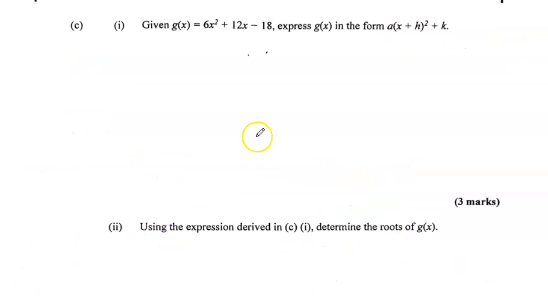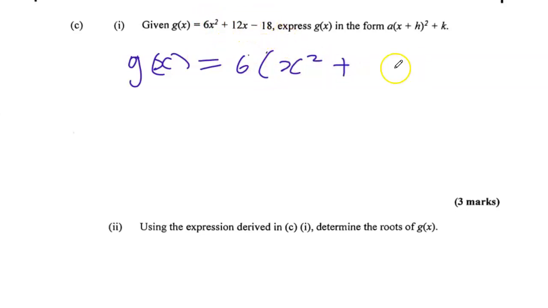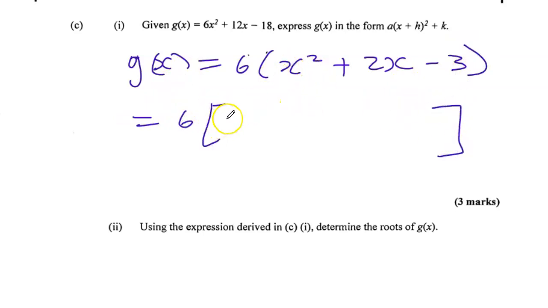to question 2 part C. Given that g of x is equal to that, express g of x in the completed square form. So I'm going to rewrite g of x by factoring out the 6. If I factor out the 6, I'll have 6 and then x squared plus 2x, since 6 into 12 is 2, and minus 3, since 6 into 18 is 3. So I factor out the 6, and then let me complete the square for what we have in the bracket. So we have x plus half of the b value, that's 1, minus the square of the 1, and then we have a minus 3 outside there.